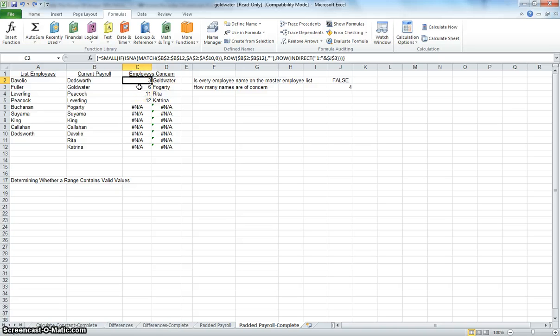Or here's another one, row number 6, Fogarty. Not John Fogarty. Haha. But anyways, it's just going through and it lets you know which ones are of concern, and the rest are not available. There's no problem with the rest of them. Basically this helps with forensics, and if you had a list of thousands of employees, this is a really fast way to track down where fraudulent activity may be occurring. And that is basically how you do all of this. Thank you.